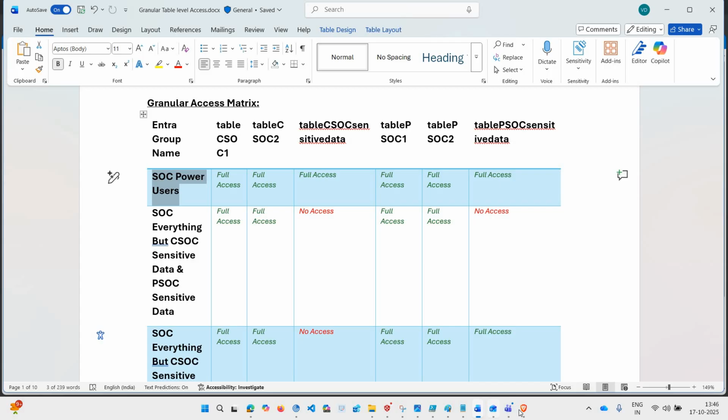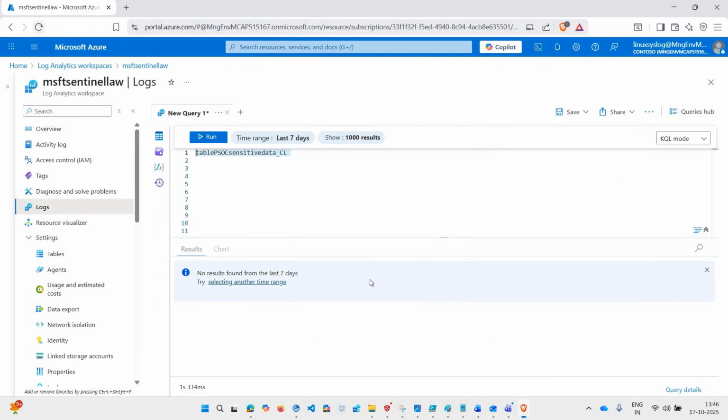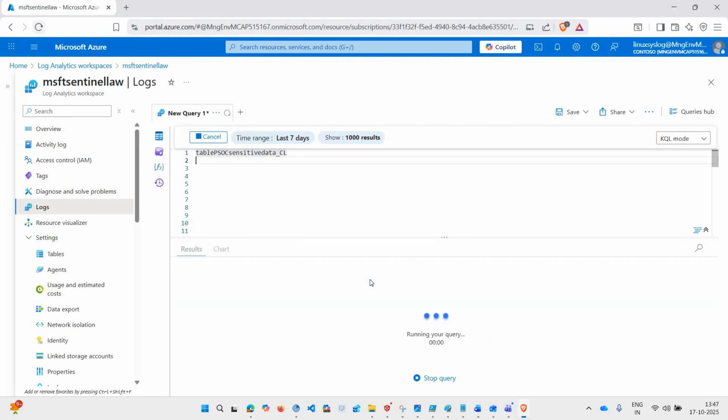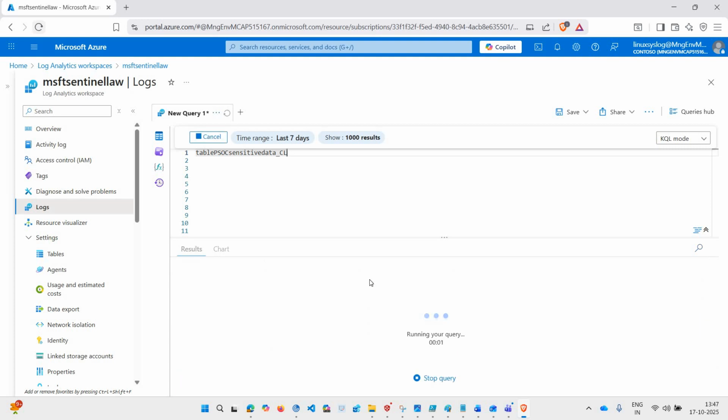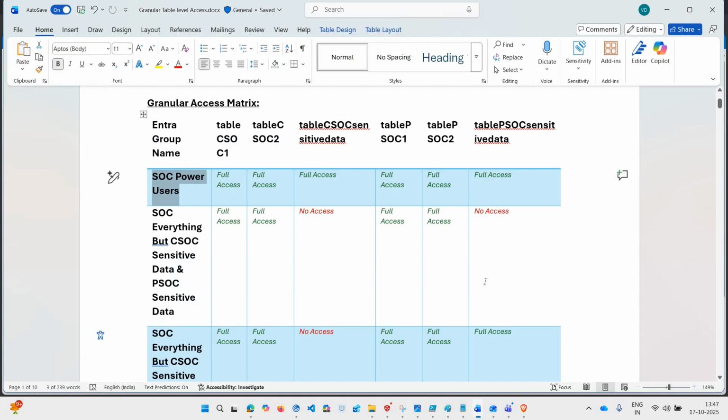Schema and other things are always visible. There's no restriction on the schema, but we don't want them to visualize the data, so we are keeping it like that. That is the very basic prerequisite we need.